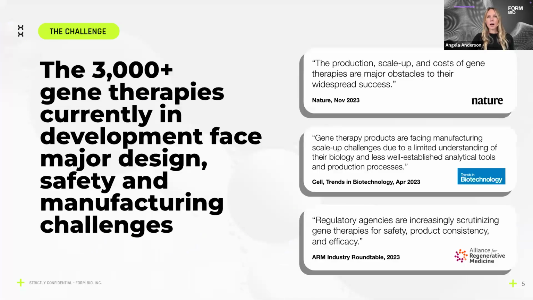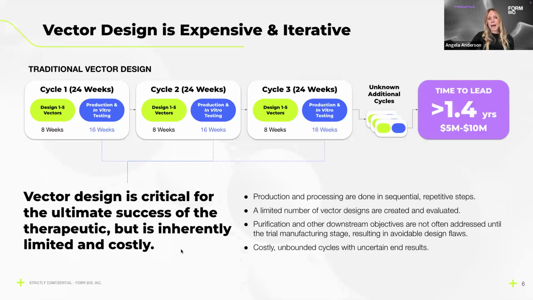So let's move on a little bit to the challenges. The promise of cell and gene therapies is undeniable, with their therapeutic reach expanding into earlier lines of treatment, across new indications, and to broader patient populations. However, we're seeing one of the biggest hurdles still is in the development process and ensuring that vectors are safe, effective, and manufacturable. So let's take a look at how traditional vector design works.